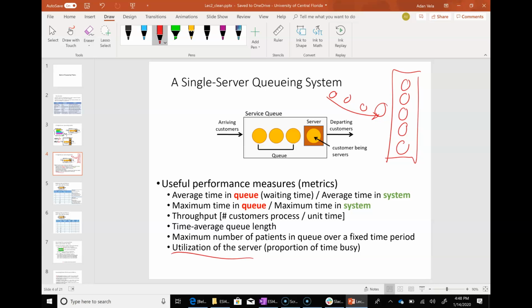Okay, so I think we got the customer perspective covered. Why might it be bad from a server perspective? You're overloading the employee. What happens when you overload employees? They get angry, and what else? They get sloppy, they make mistakes. All right? You have a whole bunch of issues related to overutilizing your servers.